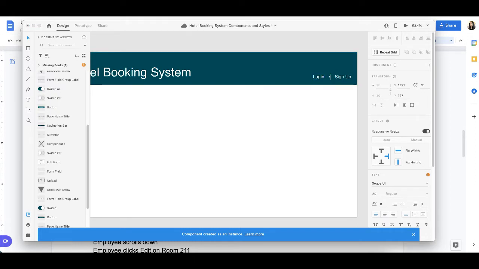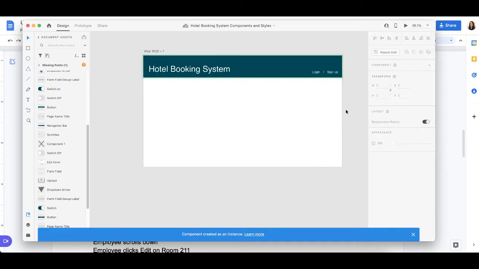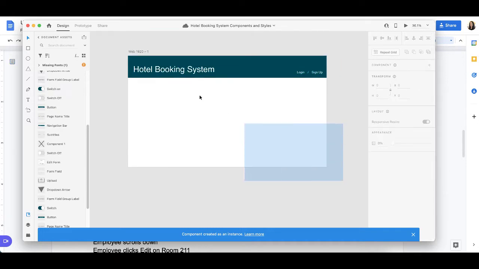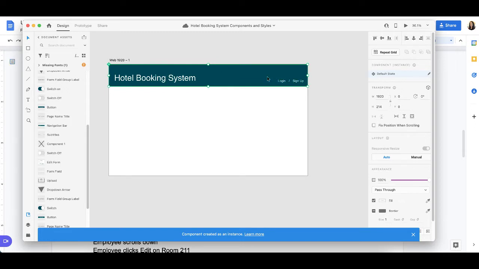I believe there's the login button in another wireframe, but we're just creating this from scratch right now because I don't know where exactly it is and I don't want to be jumping around right now. But there is a basic login. So there we go. The employee's going to show up here and they're going to log in. And so let's walk through the login process. So I am going to just go ahead and grab this whole thing, and I'm just going to copy and paste it.